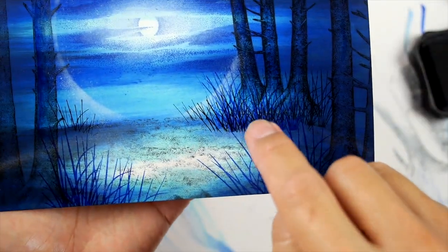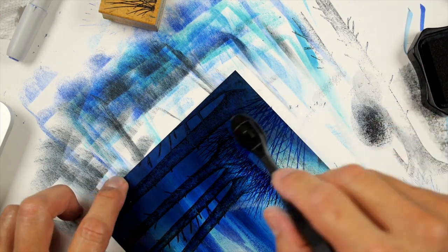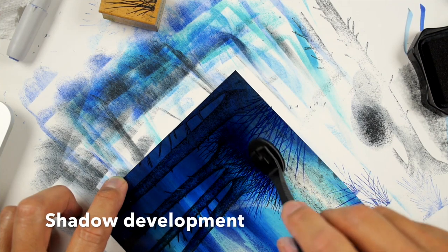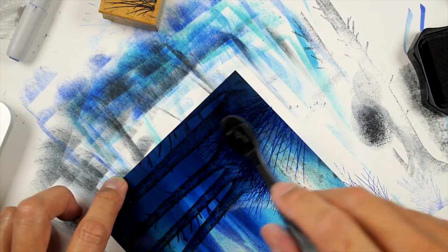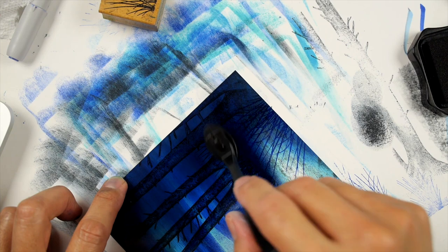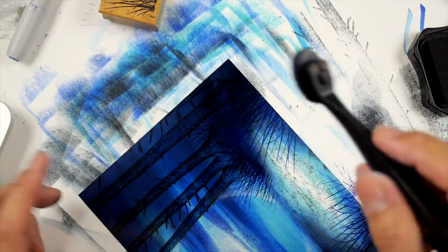Right, like that. That looks totally busy right there, so maybe I'll mellow that out a little bit with some additional tone. When things get a little bit too busy like that, you don't want your scene to look like a Brillo pad or something like that. So what I'm doing is I'm decreasing the contrast between those shapes and the background. And just using black. This is doing some fine tuning as well.